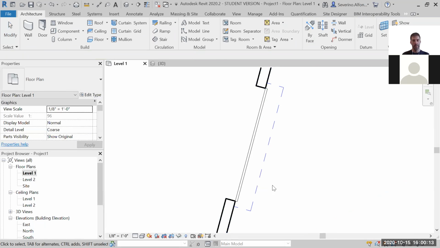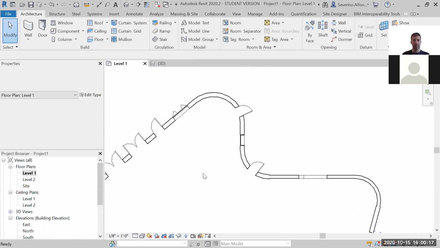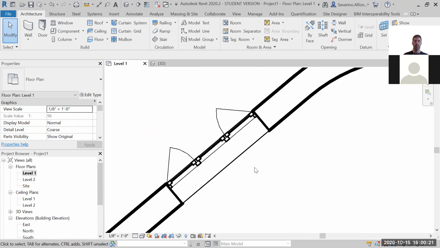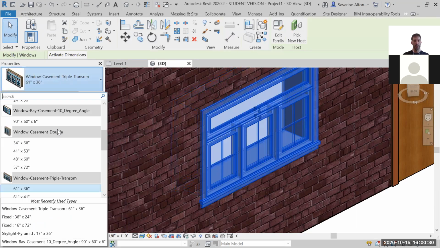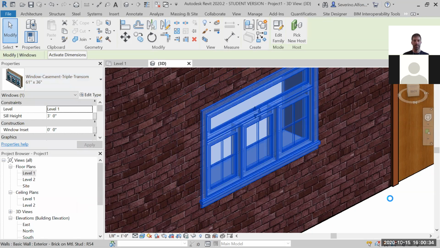And how does it show in plan? Here, with all of the mullions and what window panels are opening, etc. Fantastic. You select it, and you can also change the type and make a different type of window.